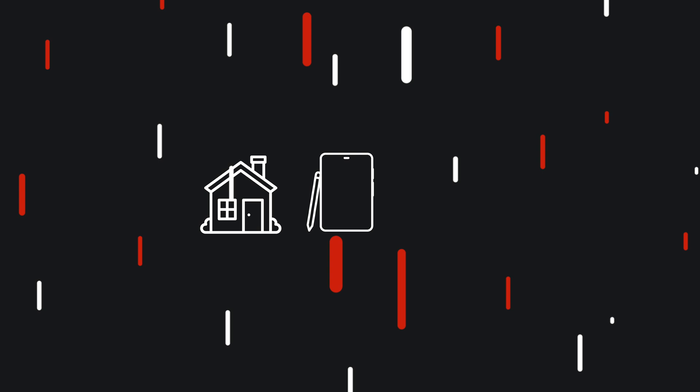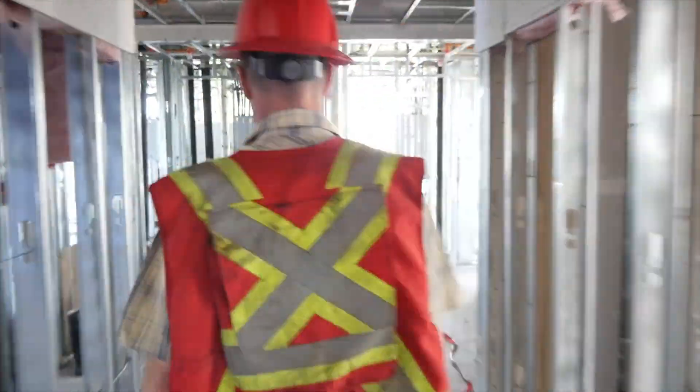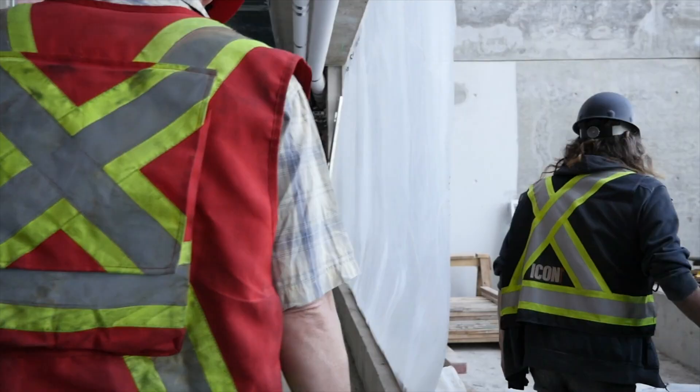Seeing that working from home is a big part of my job, this is a real inconvenience because every time I needed to go to site, I would first have to make a detour to the office. But since having an iPad, all I need to do is send myself the drawings and then I can head straight there. The next reason is that I can very easily and neatly write notes all over the drawings. Using an iPad, I've got access to different colours and highlighters all from my Apple Pencil, which is really helpful when I'm moving around site quickly and checking things off while keeping everything neat.